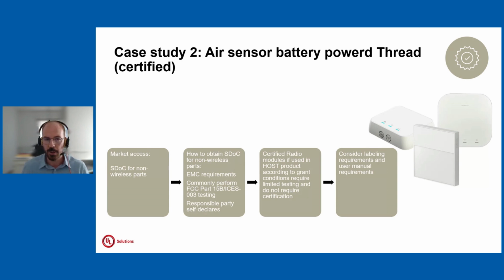Typically you may find in the market radio modules that are already FCC and Industry Canada certified as a module. Similarly to the European approach, you can find CE-marked radio modules that have already addressed the Radio Equipment Directive, and you integrate that radio module in your host or end product. Similarly here, this radio module is already FCC and Industry Canada certified because there is acceptance of modular approval for the US and Canada, and again, it is certified as a module.